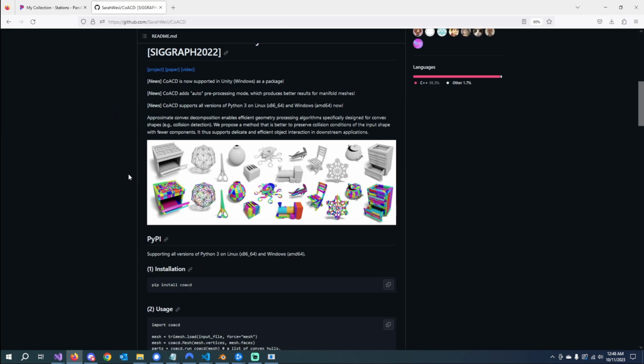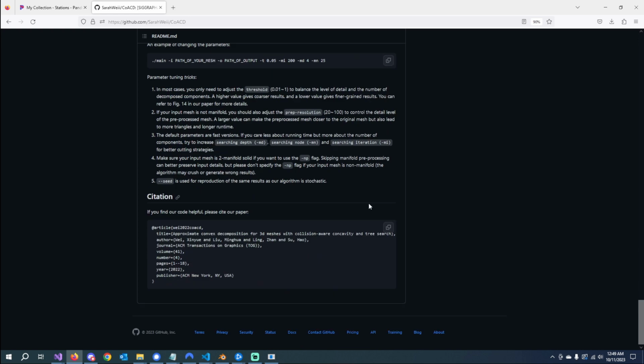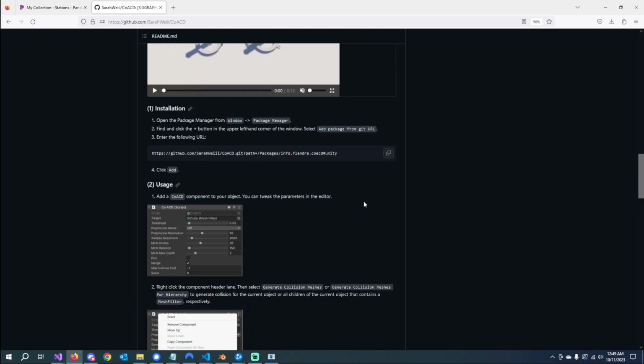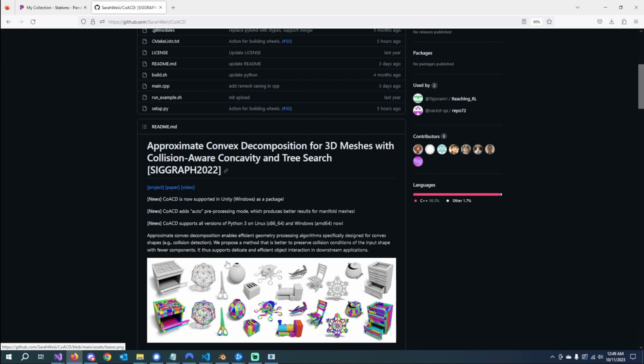I haven't really experimented with it. I think it's going to be a bit more work to get it set up, but I was going to try this out. Allegedly, they generate shapes that are more accurate, they decompose objects into fewer shapes, and it also looks to be more accurate compared to VHACD. So it'll be interesting to see how that works.